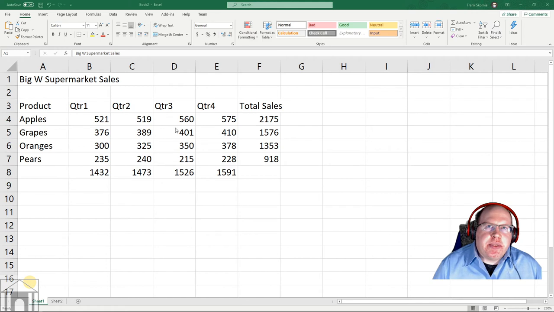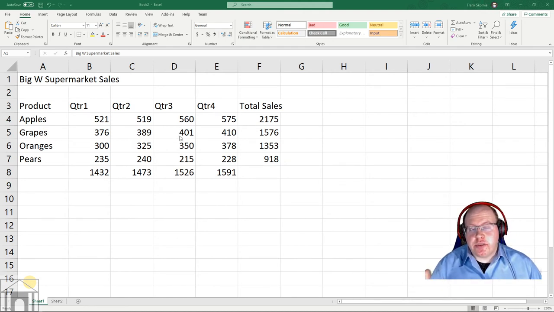It used to be a lot more complicated making a graph in Excel, but they've made it a lot easier, and in some ways Excel even tries to anticipate what you want to do. It is important that when you build a graph using data in Excel, you organize your data in a way that makes it easier for the graph to understand.